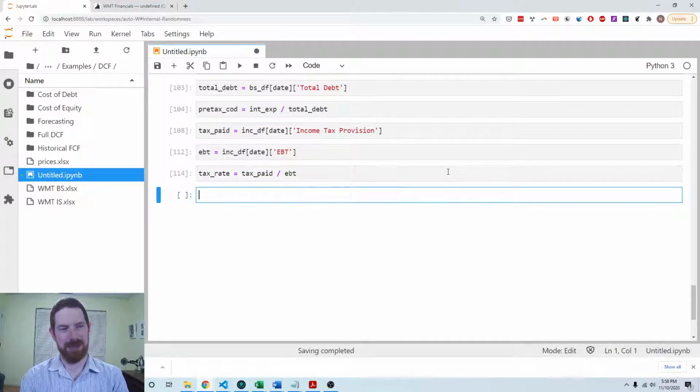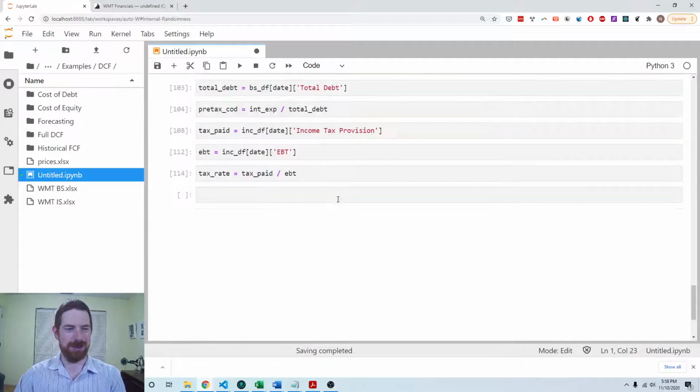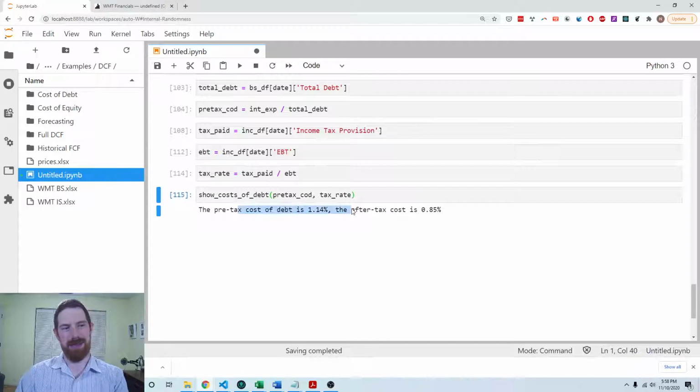Okay, so now we can go ahead and use the function that we already created in the last exercise, show cost of debt. And I can call that with the new pre-tax cost of debt and the tax rate. And there we can see that the pre-tax cost of debt is 1.14% and the after-tax is 0.85%.